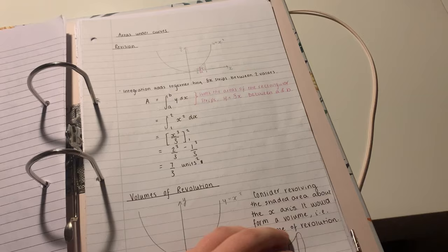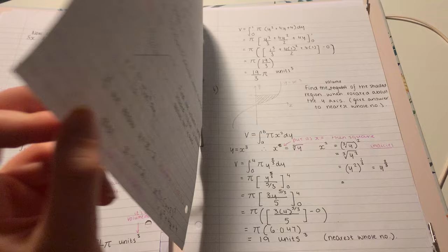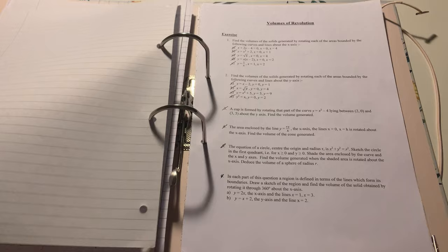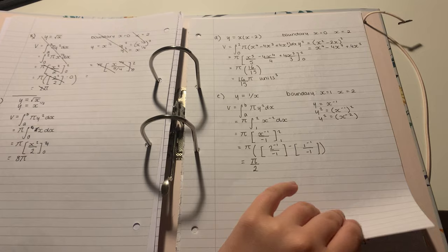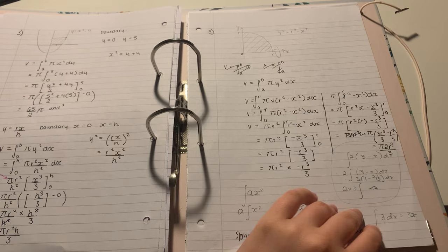for A-levels, and that's, I bought that. Hello, so this is me just showing you an example. So the flick through I'm doing now is one lesson of work that I've done on paper. So we've got the theory, examples, all the exercise questions. And as you can see, there is a lot of paper used in just one lesson alone. So this is the last page, and then from here I take all of this and I put it on my iPad in one page as a revision summary.